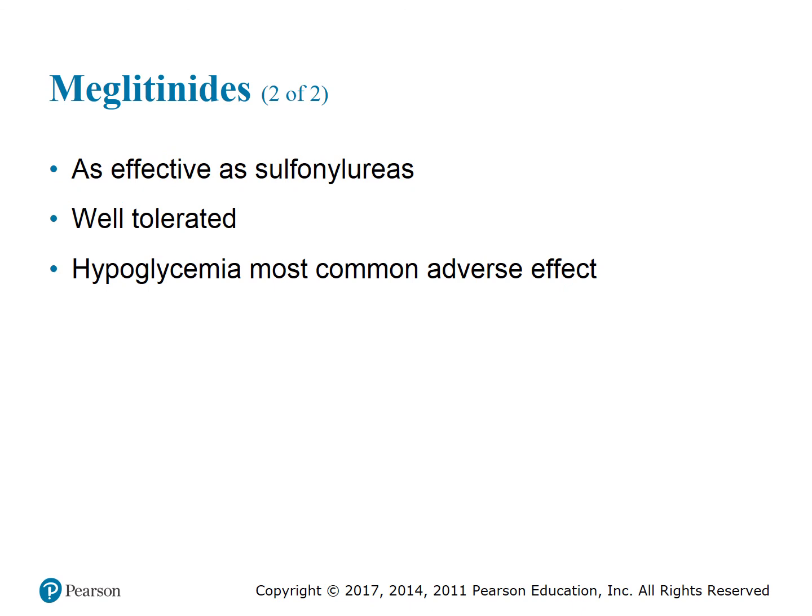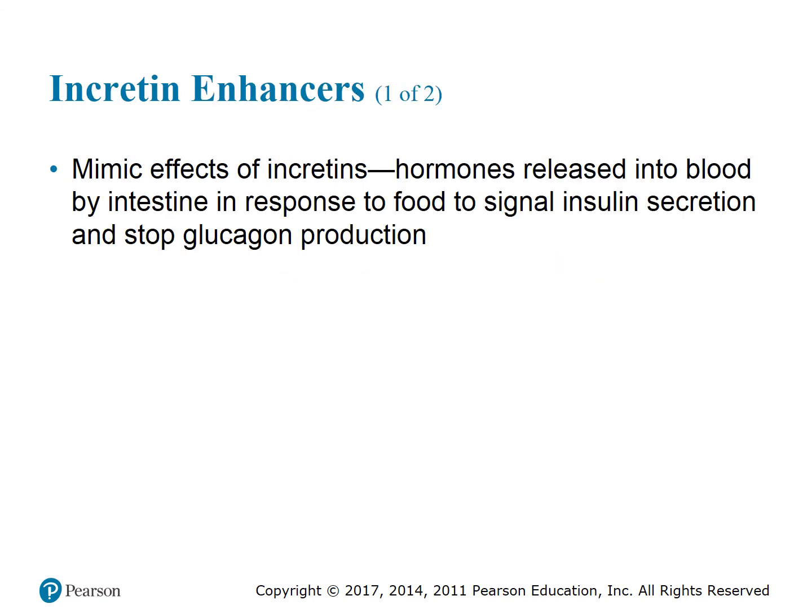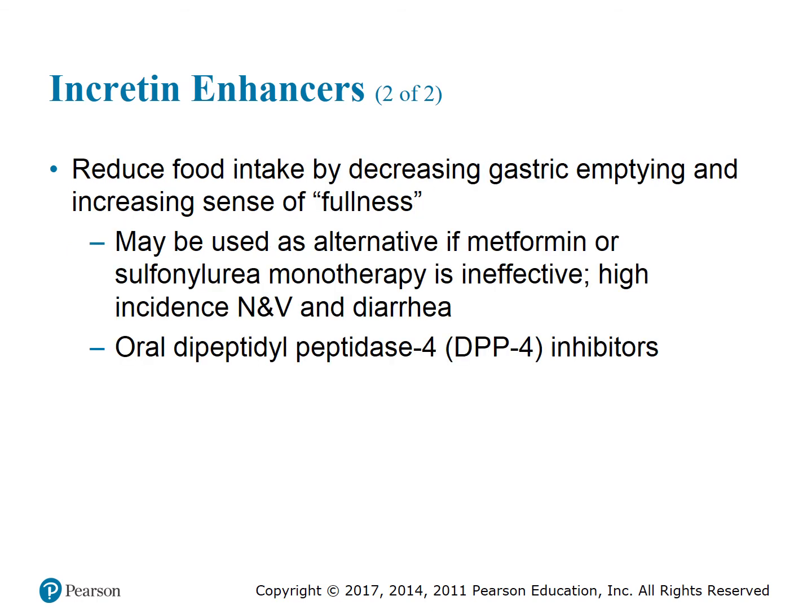So again, these are really old drugs. They're very well tolerated, and you can see a common thing that hypoglycemia would be the most common adverse effect. This is going to go back to more of your hormone releases that help stimulate the insulin secretion and stop the glucagon production through the liver.